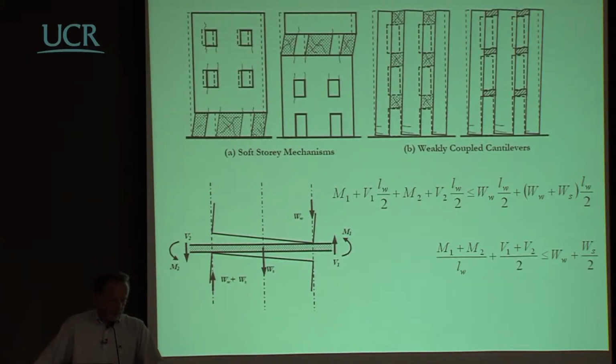Now, to solve the problem and try to find a way of designing wall structures, we need a few more tools. One point is that you remember that at the beginning I was saying that you can have a bending moment at the base of each one of the walls, but you can have a bending moment of opposite sign also at the top of the wall. Well, the bending moment that you can have at the top of a wall depends essentially on the weight that you have on top of the wall. If there is no weight, you have no restriction capacity, and therefore this is a free end.